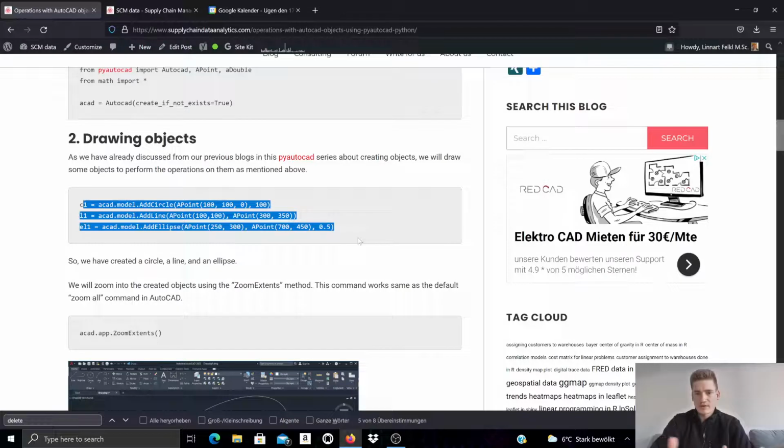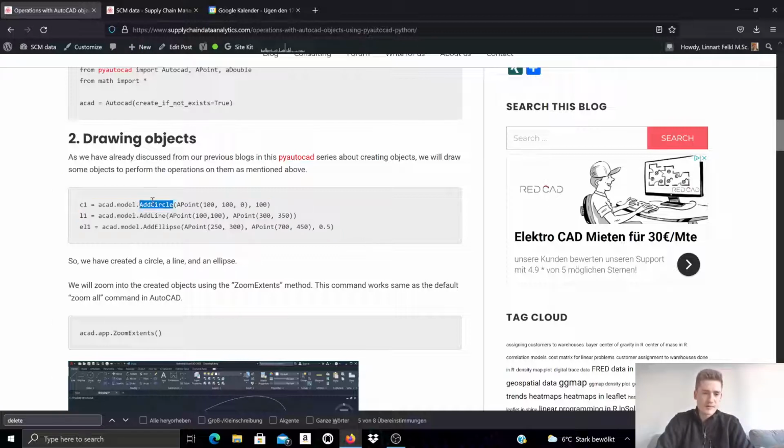For this you can also look at some of the other blog posts I've been writing on how to create, for example, arcs, splines, polylines, and ellipses. What you can see here is that I'm calling methods like add circle, add line, and add ellipse. They need different parameters. For example, if I want to create a circle, I need to provide an AutoCAD point as a center point.